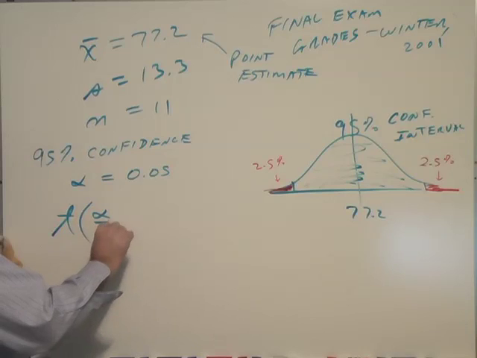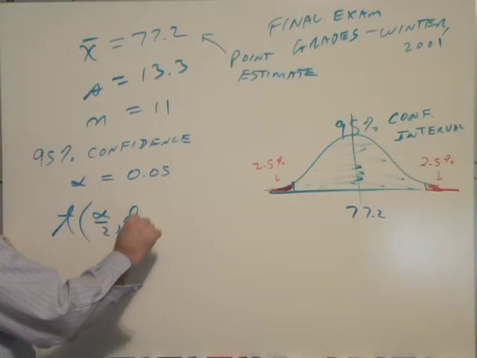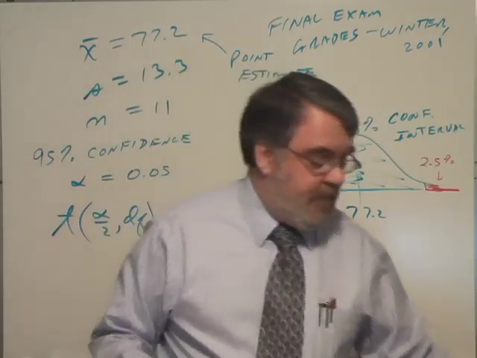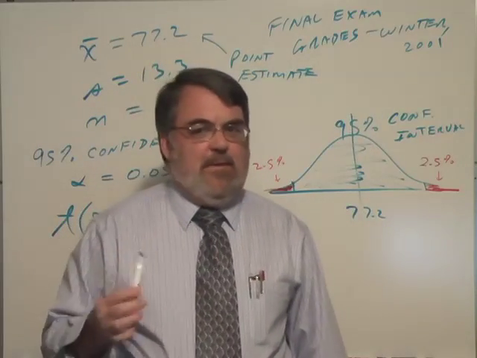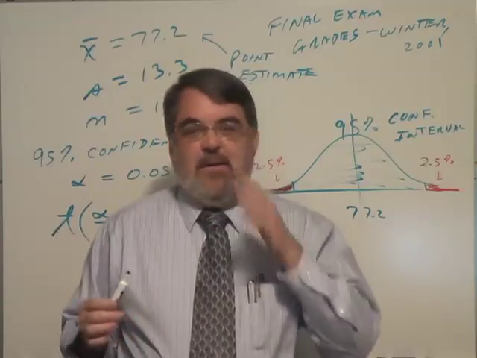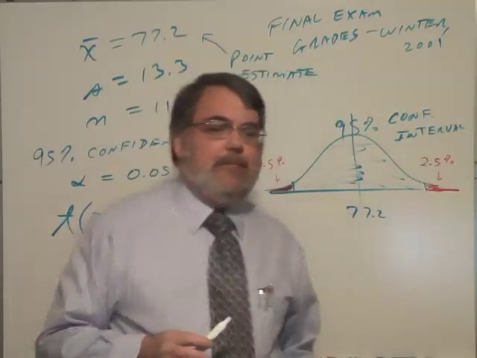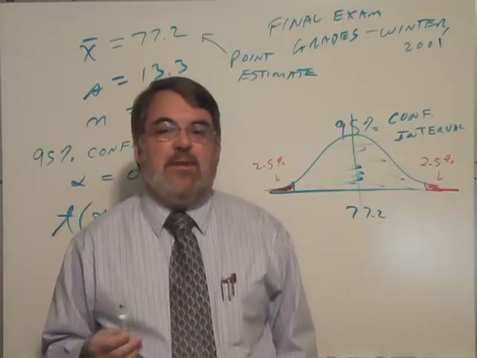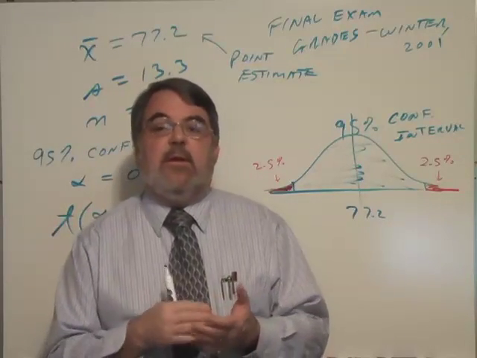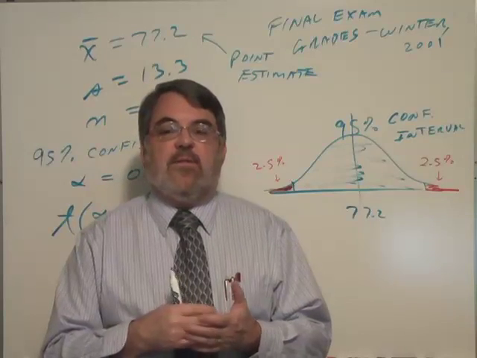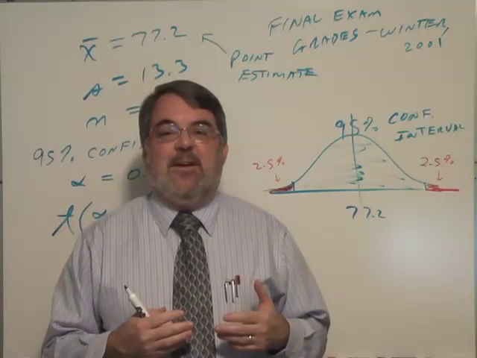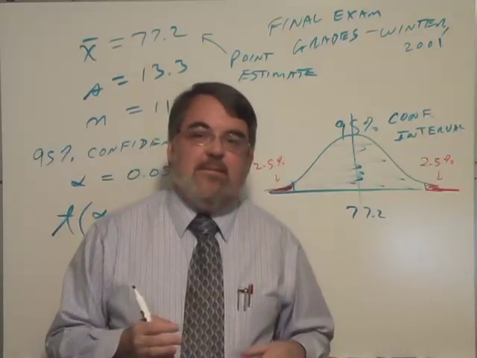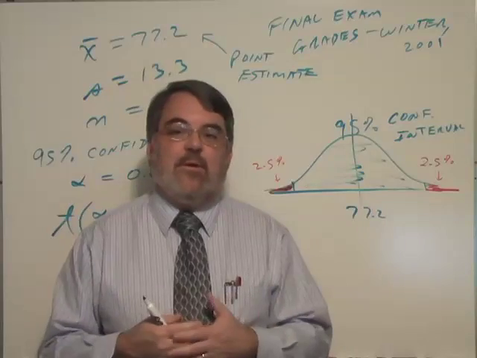alpha over 2 and degrees of freedom. So df stands for degrees of freedom. I think I may have talked about that when we looked at the chart in chapter 5, but let's go over it again. Degree of freedom is a calculation based upon sample size, depending on the type of data you're using. And it's a little adjustment factor that compensates for the sort of data you're looking at, which allows us to use one chart in the back of the book, or one calculation if you're using software.